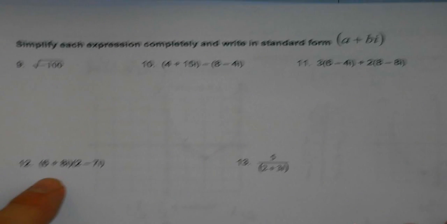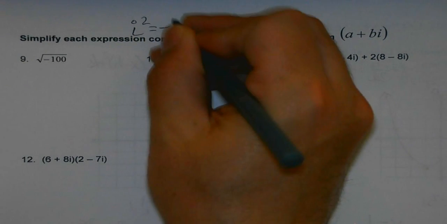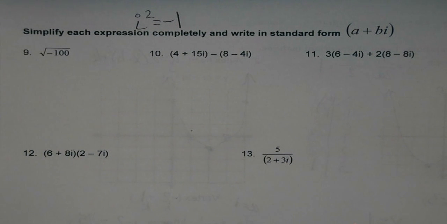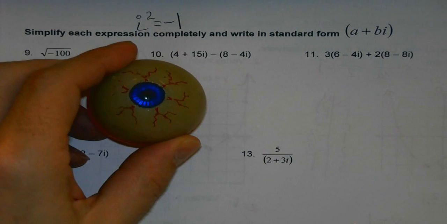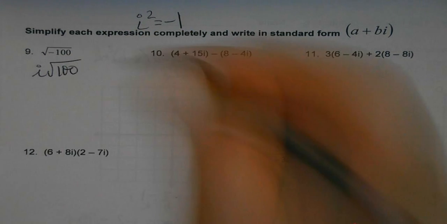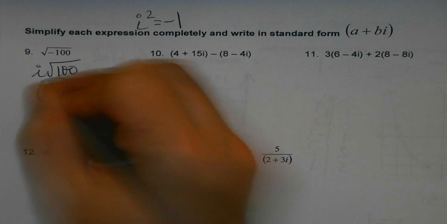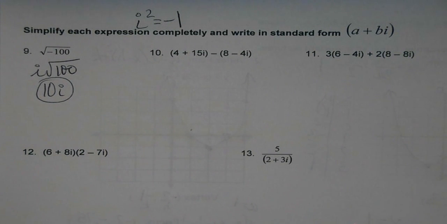And to our other favorite, I. Only thing we need to remember with I squared equals -1, not I. Okay, I just stays I. I squared has turned into -1. So, if I see an I under a radical, I need to pull an I out. Once I take the I out, now I can break down the radical. And you should know this one by now. Square root of 100 is 10. So it's 10I. No plus or minus on those. They're not quadratics, they're just a radical that we're breaking down.